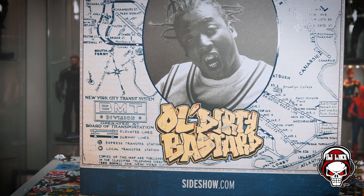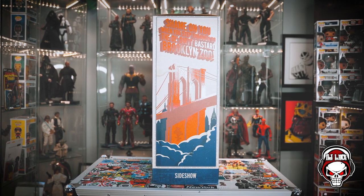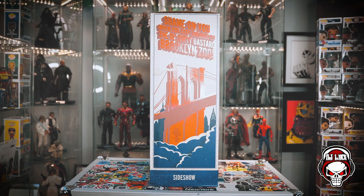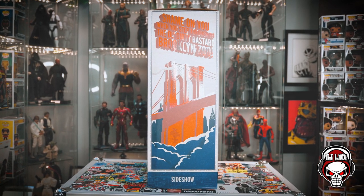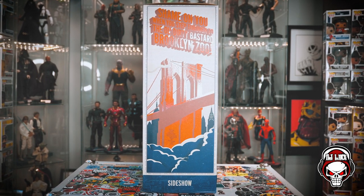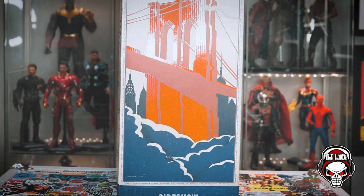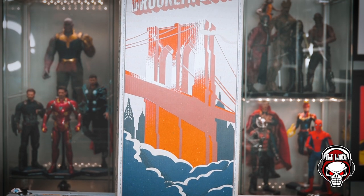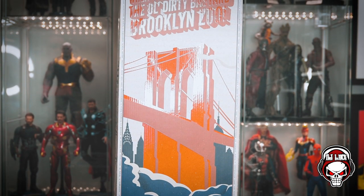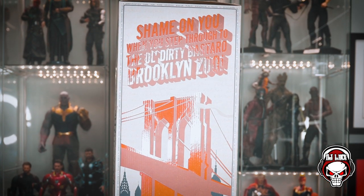This is fire. On the side of the box, you got the image of the Brooklyn Bridge in a kind of brownish orange color, the New York skyline in the back of the bridge, and water at the bottom, the Sideshow logo down at the bottom, then up top, famous lyrics from ODB's Brooklyn Zoo, his debut single from his first album. "Same with you, when you stepped up to the Old Dirty Bastard, Brooklyn Zoo." The other side of the box is the same exact thing: Brooklyn Bridge, New York skyline, water. And then "shame on you when you step through to the Old Dirty Bastard Brooklyn Zoo." Overall, this box is definitely an art piece.